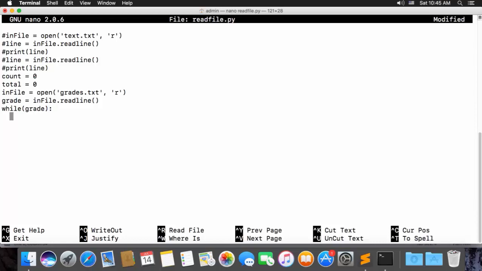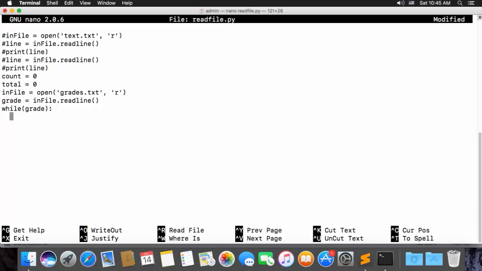So this will work as one means of looping through the file, without trying to go beyond the end of the file. In the next tutorial, we'll talk about the for loop. We'll talk about how to do the same thing using what's called a file iterator, which is most naturally performed with the for loop, and we'll discuss that in the next tutorial, but for now this technique works fine.